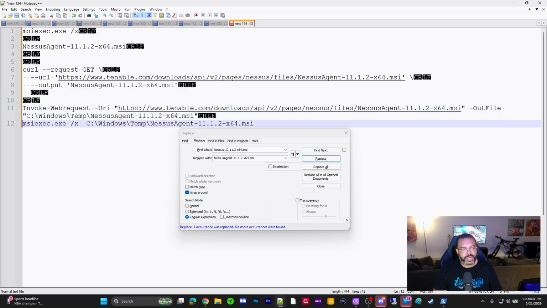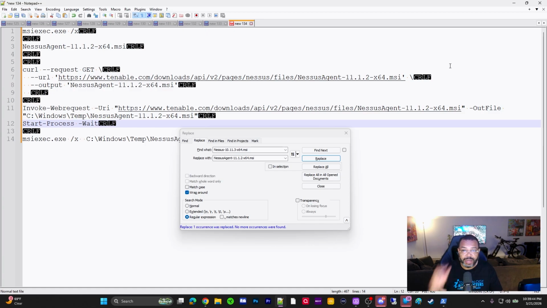And then once we do it, we're going to reference it, but I'm going to change this over from command line to PowerShell. So we're going to use Start-Process -Wait, because we want it to do the installation, but we don't want it to proceed until it's completely finished, because you won't have visibility to this. And sometimes it can cause problems. You can run a command and it'll immediately run another command right afterwards. So you want to use the -Wait parameter to ensure that you complete one task before moving on to the other.